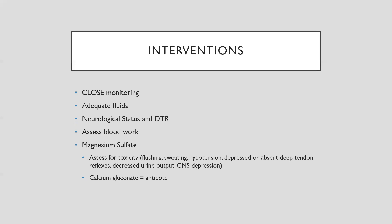This woman needs very close monitoring — blood pressure must be monitored and prenatal visits may be increased. Adequate fluid intake of at least three to four liters should be encouraged. Neurological status and deep tendon reflexes are key assessment findings when worried about seizure activity: deep tendon reflexes become hyperreflexive and neurological status worsens. Blood work should be assessed regularly to make sure the patient is not moving into DIC or HELLP syndrome.